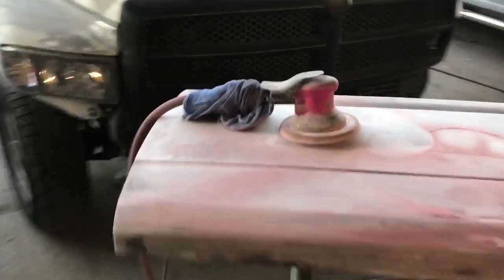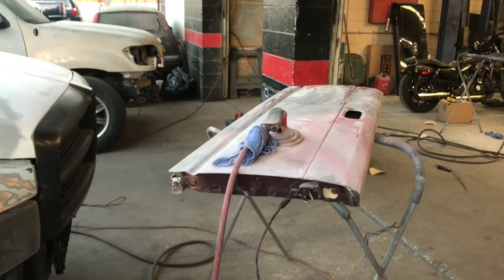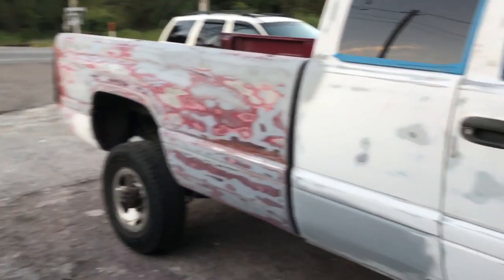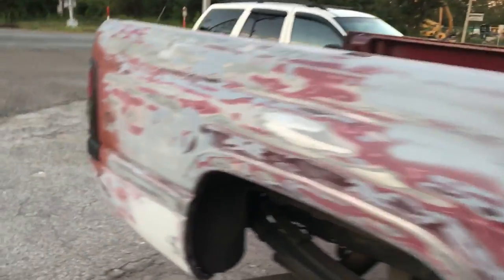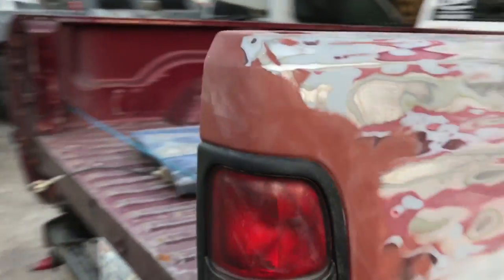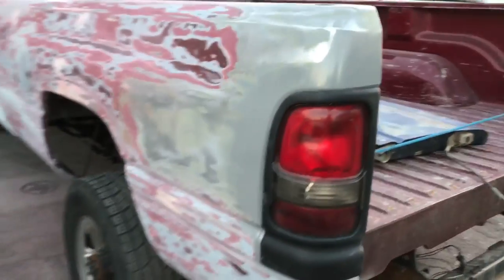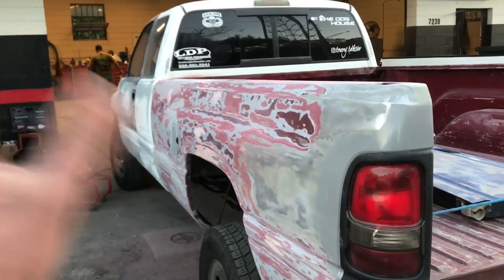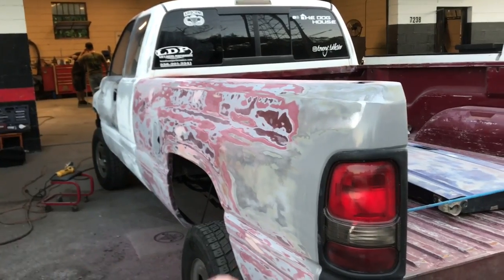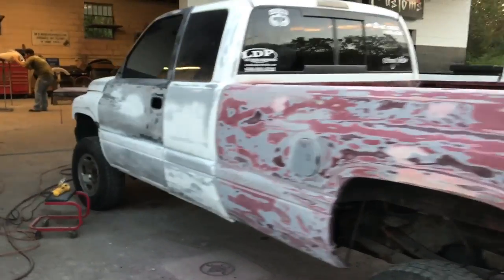There's the tailgate - she's been cleaned up with 180, just about done. Everything's all sanded down. Tomorrow evening we're going to come in, take the tail lights out, sand up around the edge of the bed, and that should be it. The reason I'm not pulling them out today is because I'm going to drive the truck home tonight, bring it up tomorrow afternoon, prep it, tape it off, roll it into the shop, and then I'll most likely come back tomorrow morning to spray it down with primer.